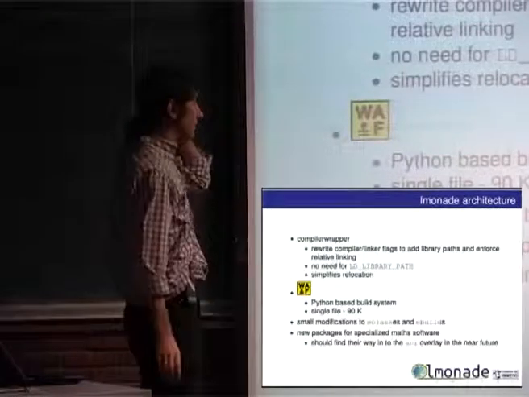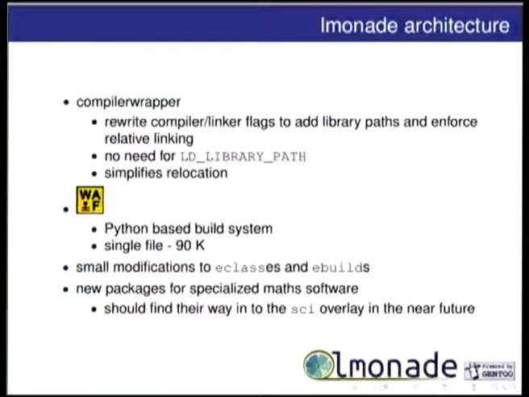There is this tool called Compiler Wrapper, which was originally written by Volker Braun. He's a Sage developer as well. It wraps GCC, and in the background it parses the arguments and changes them so that you have the library paths and you can enforce relative linking. This means that you don't need to set the library path or LD library path arguments to first compile and then run the software that you have compiled, because it knows where the libraries already are. And of course, if you want to relocate your compiled binaries, relative linking really helps, because then you don't need to go through all the binary files and rewrite the path inside them.